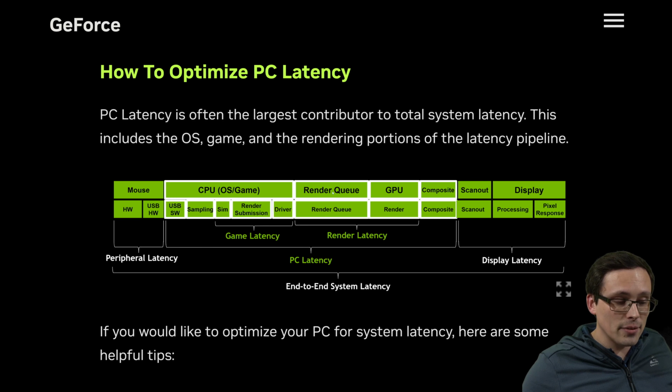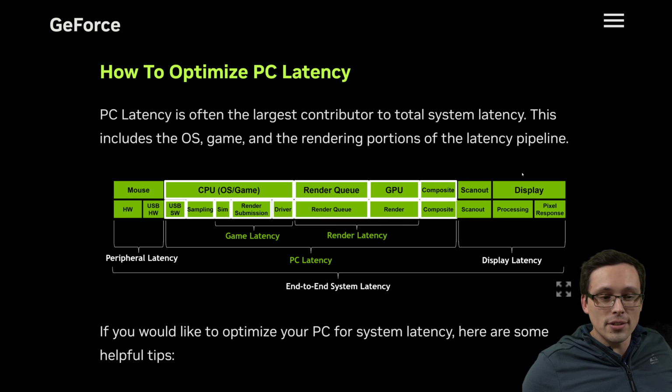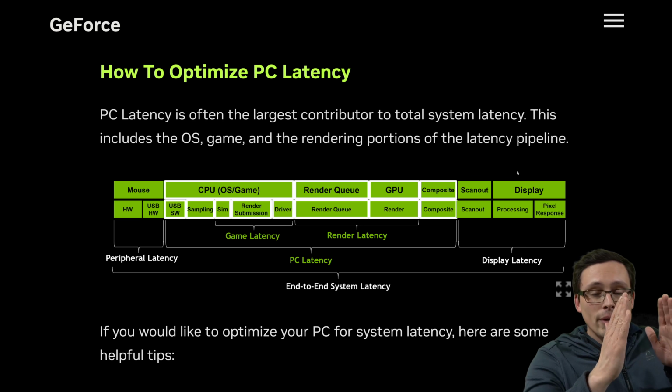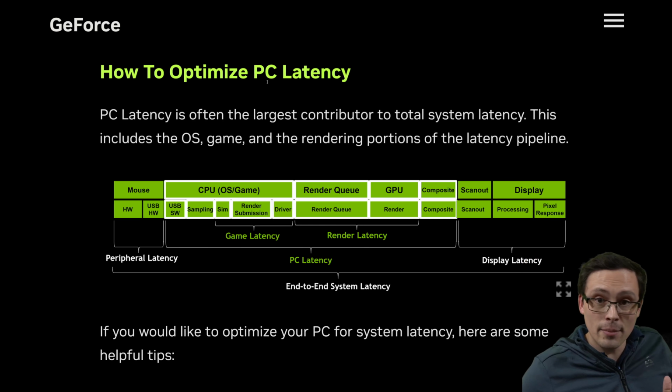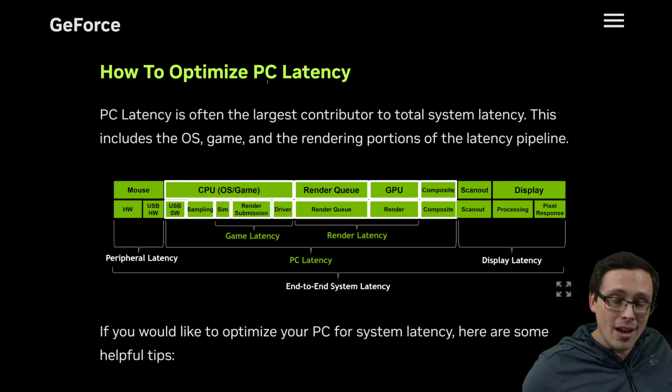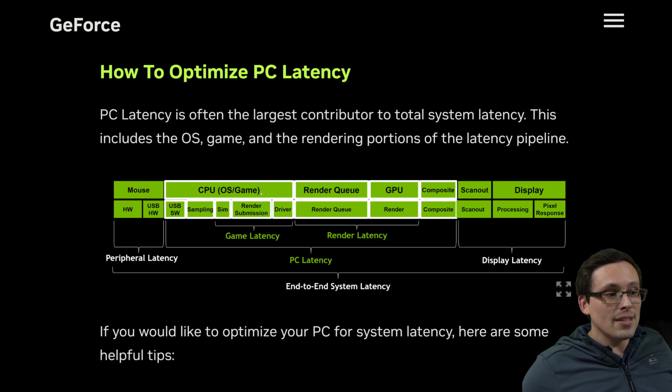Now, again, it uses NVIDIA Reflex to try to cut down on the render queue to make up for some of that, but it adds another queue, another buffer here before these are then sent out to the display and seen on your screen. So when they do get sent to your screen, because it took those two you had and then inserted a bunch more, you are now getting frames showing up on your display much quicker. So your frame times go way down. There's way less time between frames. But that is not increasing the PC responsiveness because it's not getting the CPU and game rendering to process mouse inputs quicker, if that makes sense.